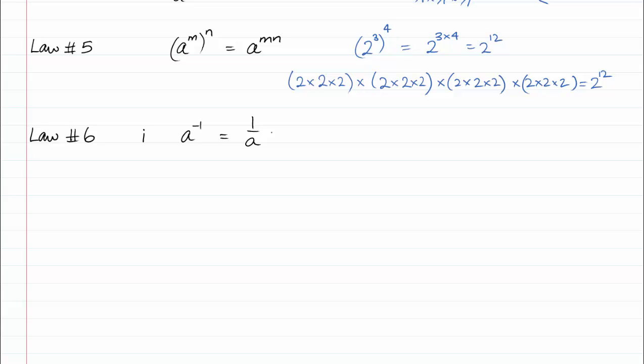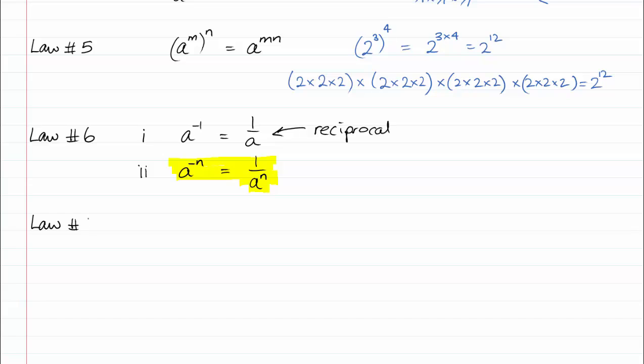A negative number reciprocates the value if the negative number is in a power. So you see here, this is called the reciprocal. In common terms, you might think of it as flipping it upside down. And the second version of this, which is a bit more complex, is a to the power of negative n is equal to 1 over a to the power of n. And really, this is the law that you should be working with and remembering. That's law number 6.